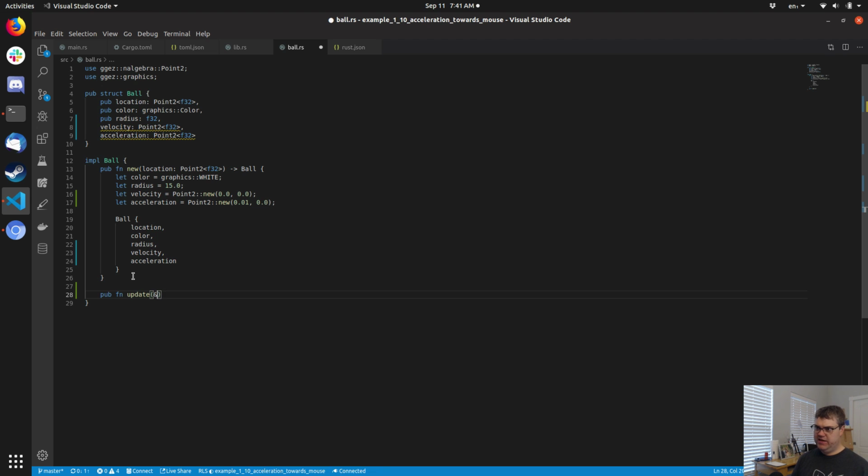We just need a mutable reference to self, and I think that's it. We're not going to return anything. Instead, we're just going to add the acceleration to the velocity, and then add the velocity to the location.